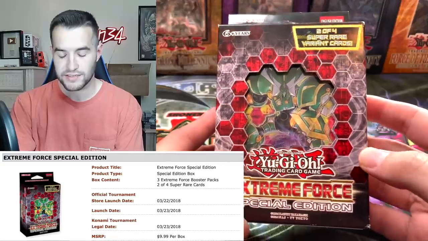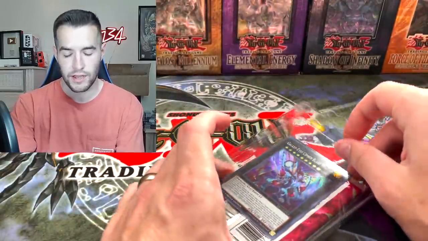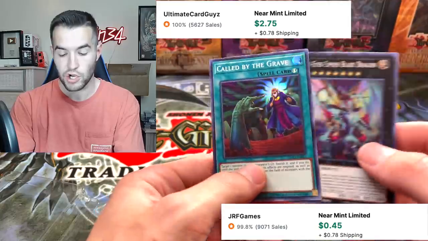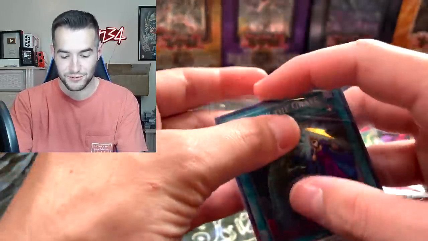On to one that I actually remember very well. I opened a booster box of this right around when I was coming back. This was the newest set. I pulled Saruja out of my booster box. And then I went and got the, okay, here we go. Cypher Blade Dragon, Called by the Grave. That's a good one. Okay. I forgot this was the promo, but that's really, really good.